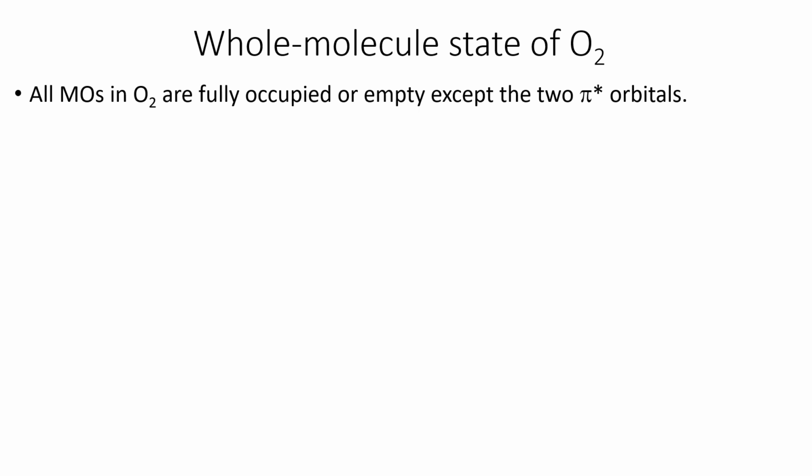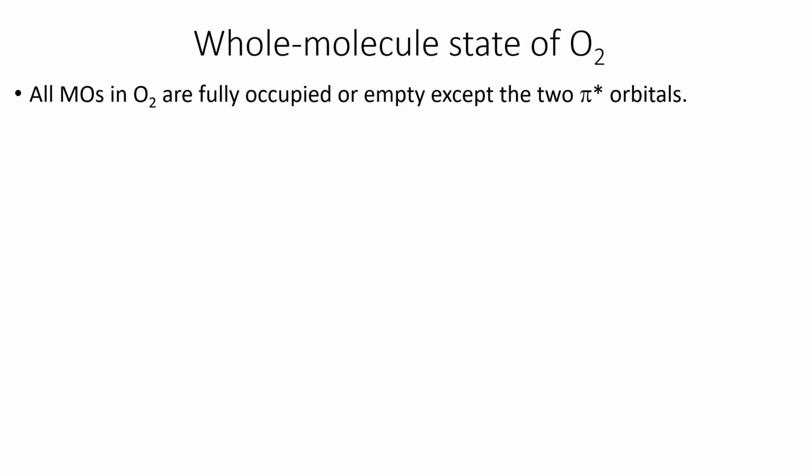Last time we looked at the diatomic molecule oxygen, indeed diatomic molecules in general, looked at its molecular orbital diagram, made sense of its photoelectron spectrum, and that also allowed us to understand the magnetism of oxygen because we had these unpaired electrons in the highest energy level state. What we're going to do this time is take it a bit further, looking at those unpaired electrons in more detail. And this should lead us to an explanation for the bizarre colours that we see. There's a red chemiluminescence we see in oxygen. Oxygen also looks blue in absorption in its liquid state. So our quest is going to be to try and understand all of that.